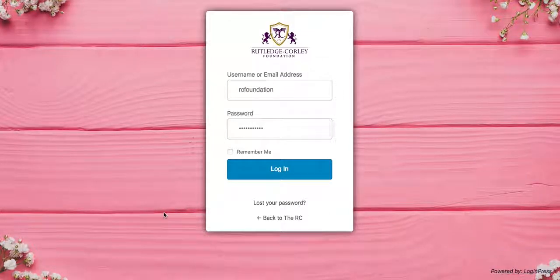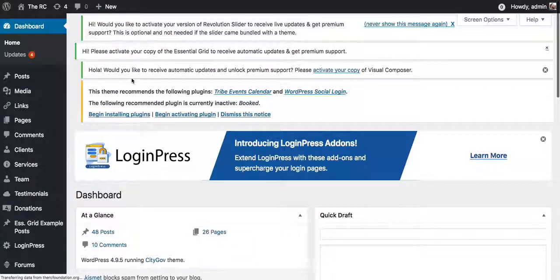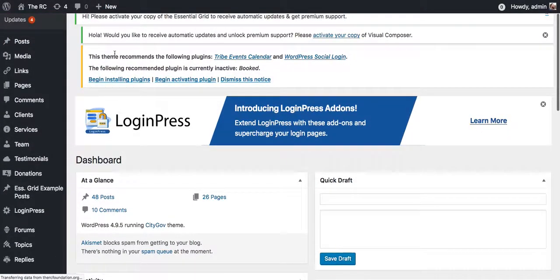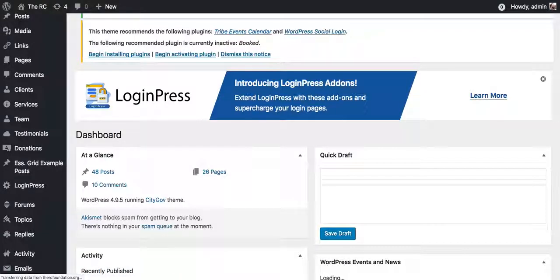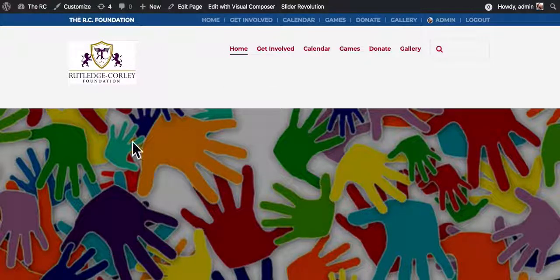Once you see that, you'll see a screen like this. This is the back admin to log in. You'll log in. And this is the dashboard of WordPress. For today's tutorial, I always like to have a secondary tab open. That is the actual site and the live environment. And you'll notice now that you're logged in, these are all your hotkeys to go ahead and edit the page and or do things with WordPress.